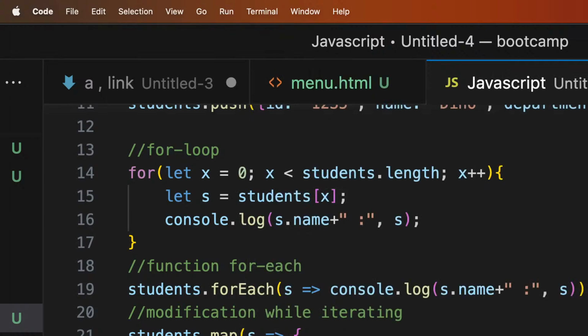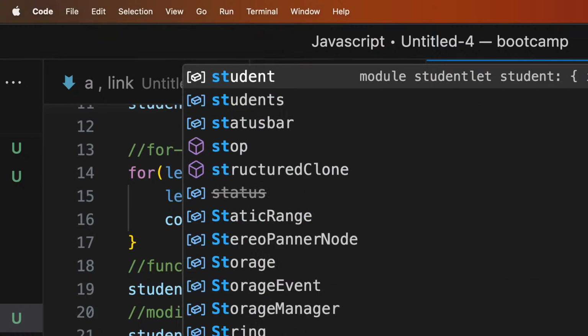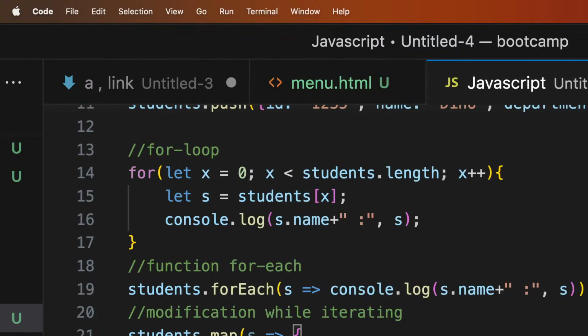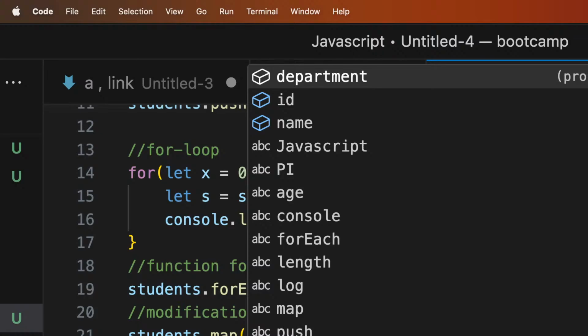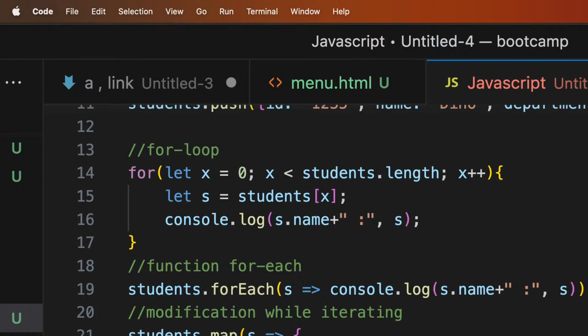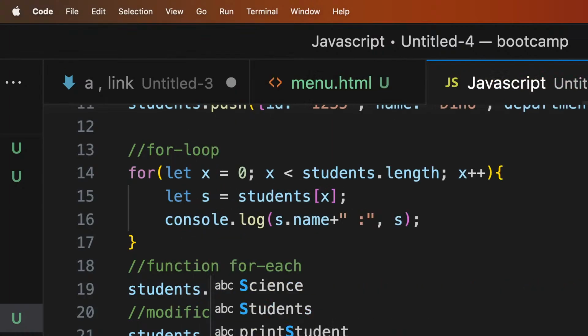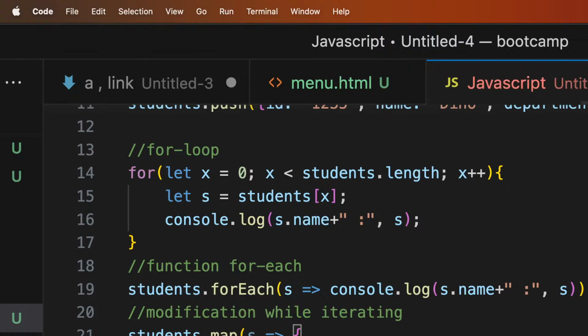Let's say for this, return s.score, so we want to return this. Let's say s.score equals 24.